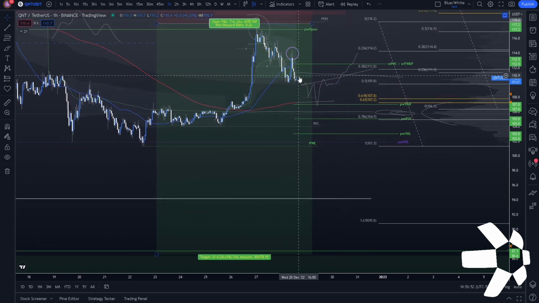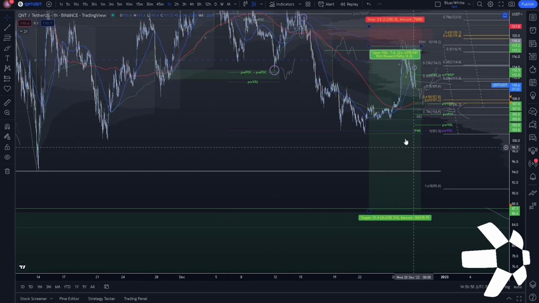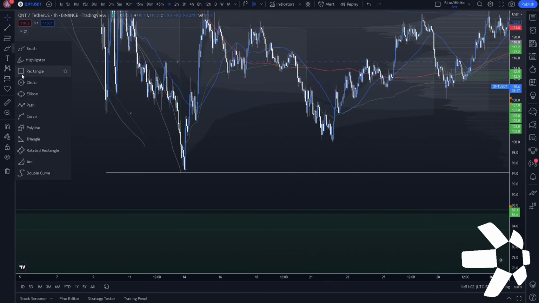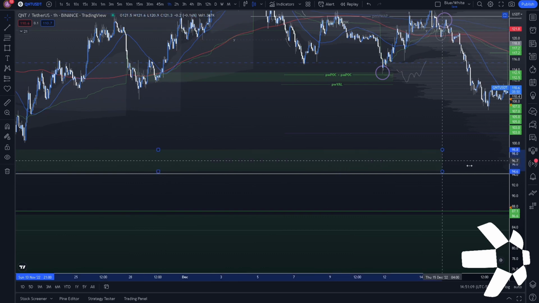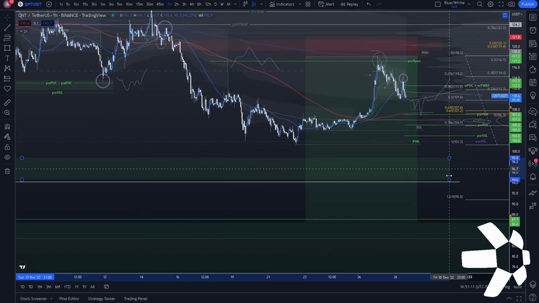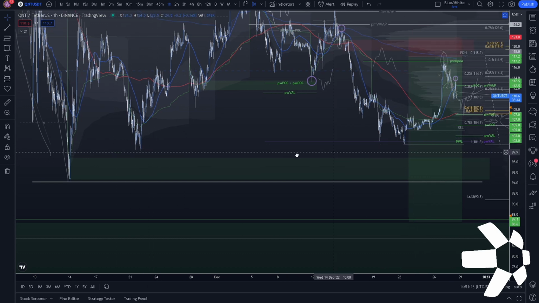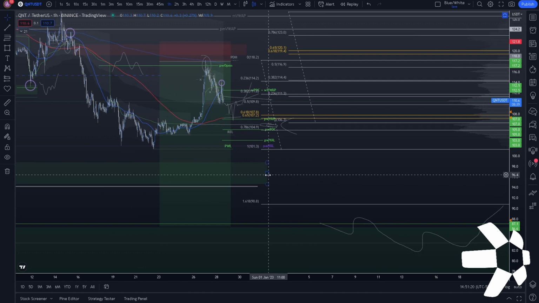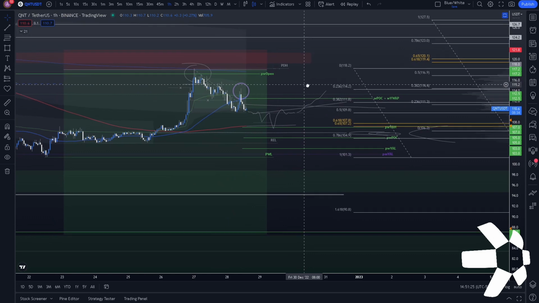If not, and price seems to dump, then anything in this value area low area, as there's a lot of liquidity left down here. So maybe even this order block down here for Quant would be a pretty good area of interest for me for another long trade. This would be sweeping out a lot of liquidity. We have liquidity right here and right here, a lot of relatively equal lows. So definitely this is possible if price decides to dump. But we're just going to have to watch Bitcoin and the equity markets to see how they react.